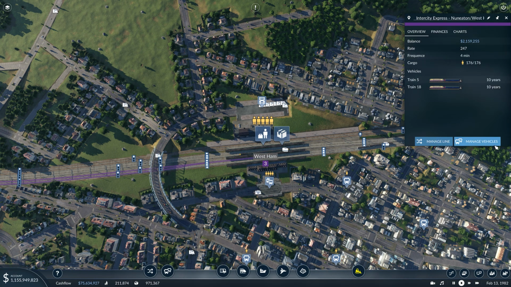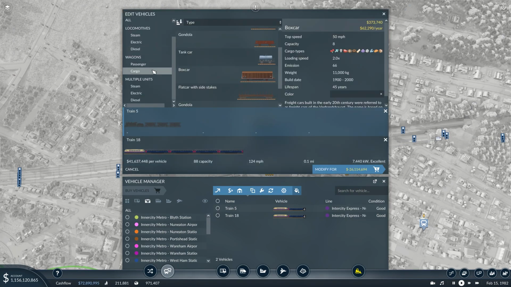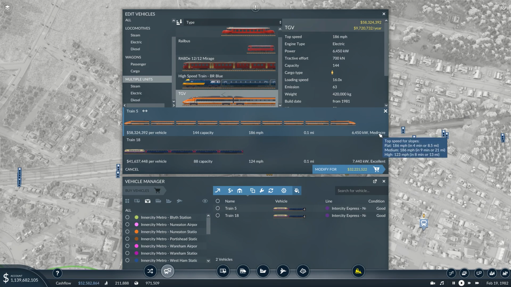Intercity Express, manage vehicles, we'll select both so we can do a comparison between the two. So we'll just delete that train, multi-unit, TGV, add it on, a lot more capacity, a lot more speed. However, it's a bit sluggish getting up to its speed, but it is going a fair old distance, and I dare say it's more than 8.5 miles, so I think that would be able to get up to top speed. It should certainly exceed the speed here, which is, yes, 124. Plus it's the TGV, so why wouldn't we?